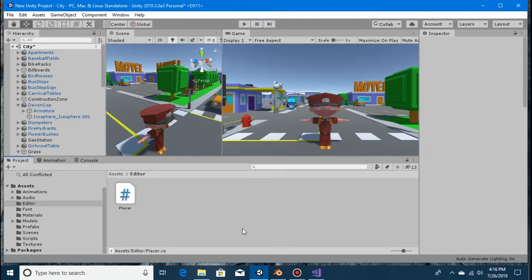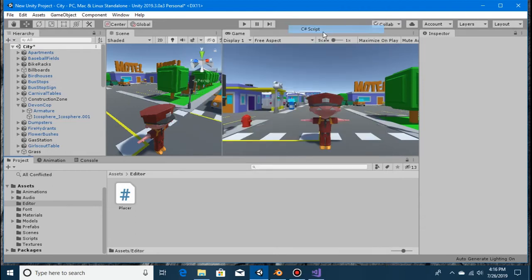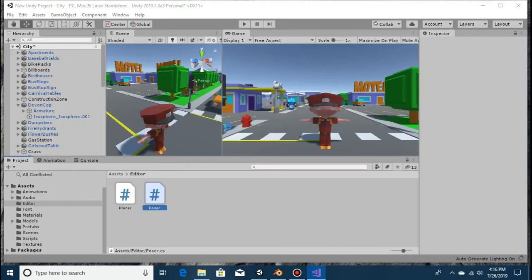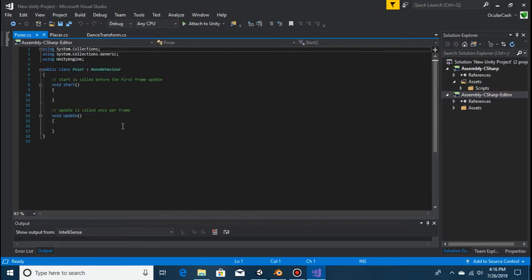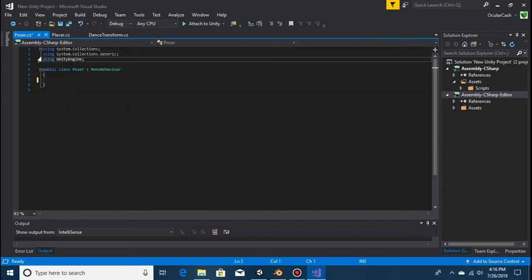All right, so we're going to start off by creating a new editor script. We're going to name this Poser. We're going to do what we do with every editor script, get rid of the useless jargon.